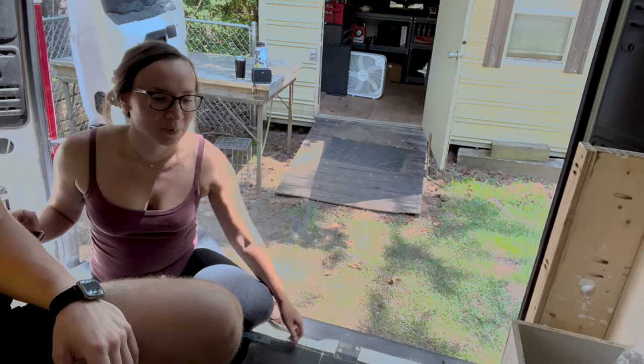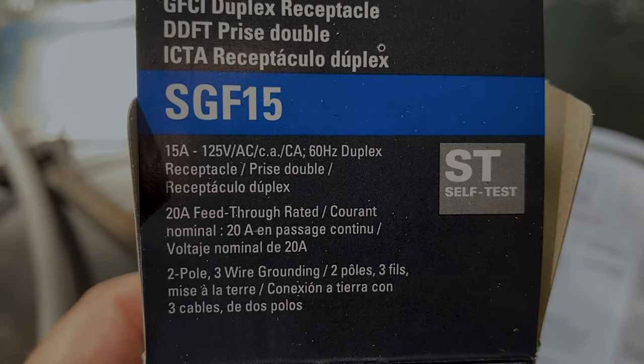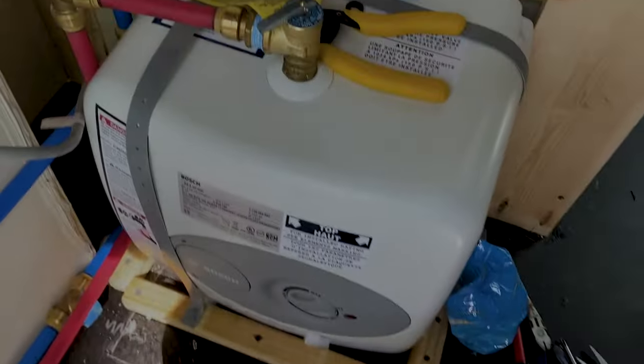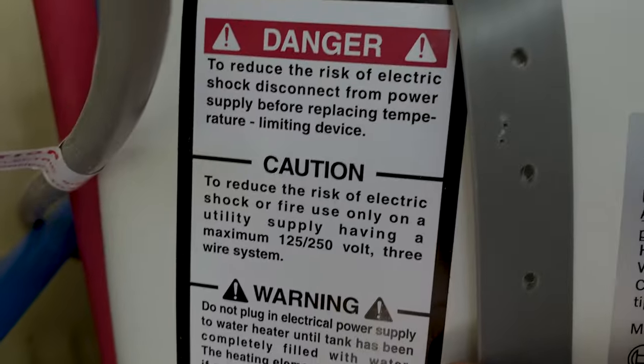We're back at it and don't quite know what we're going to do today. That's not true. We know what we're going to do. We're going to potentially put in that outlet for a hot water heater. Here we go. We're only going to be plugging our hot water heater into it, which is 12 amp. And it says that you need to plug it into a 125, 250.